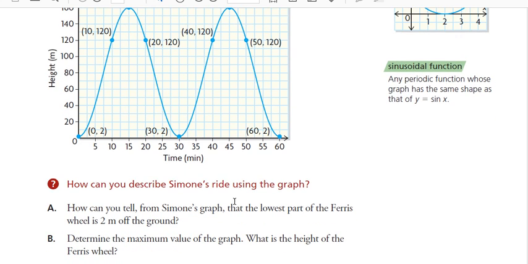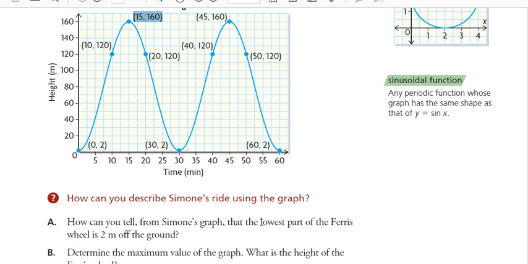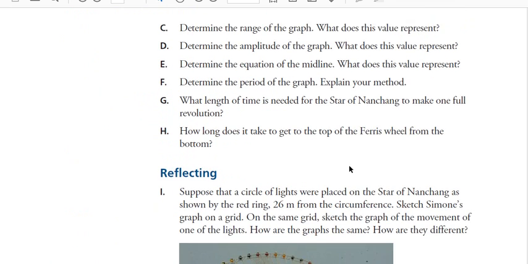Okay? So what is the height of the Ferris wheel? How high above the ground does the Ferris wheel reach? 160 meters. That's a lot of feet, right? That's a long ways off the ground. We're on the 4th floor of this building right now, and that window ledge is just under 12 meters. So this thing is 160 meters. Okay, so like, more than 10 times the size of this building. Probably about 10 times the size of this building. Yeah. Okay. So that's pretty high. All right. What's next here?